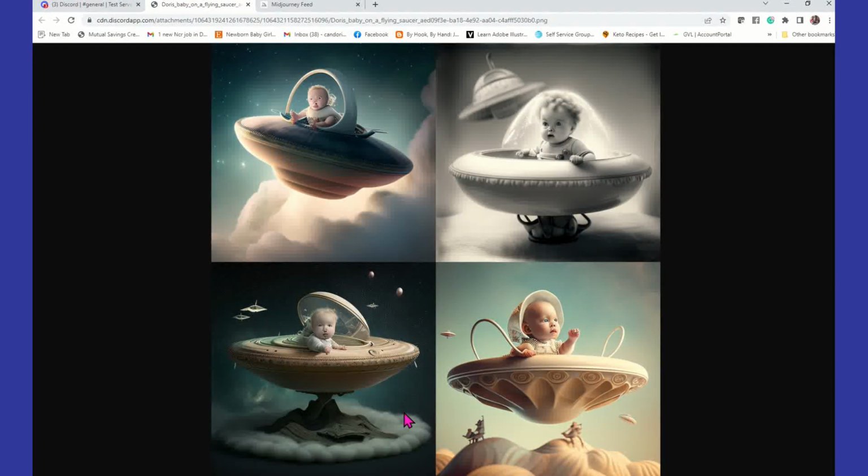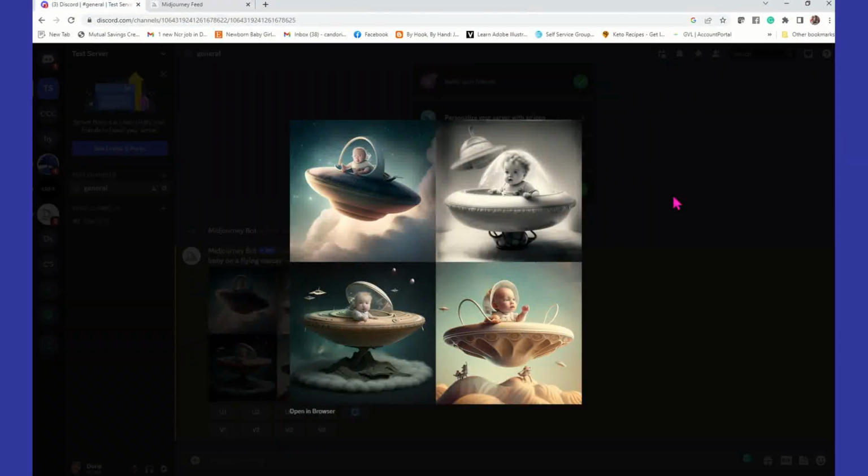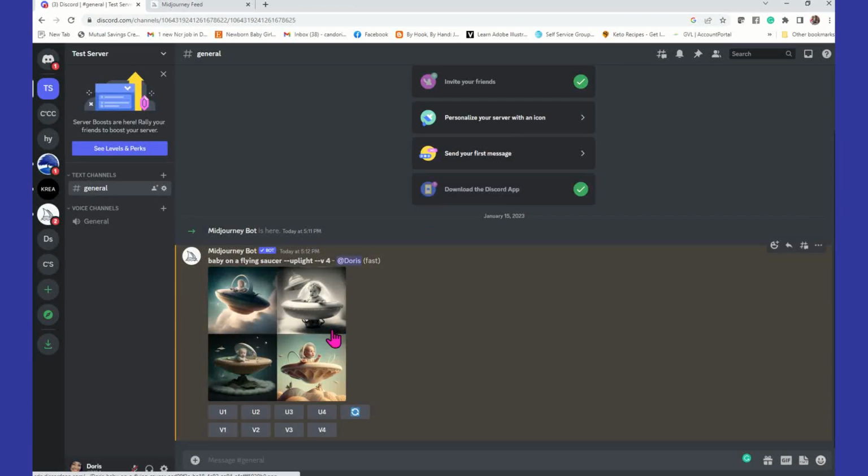You can click on the link to open it in the new browser to make the images larger so you can see them better to determine, oh, that's so cute. And then once you're done, you close that tab because if you don't, again, you're going to end up with a slew of tabs open. So exit that. You're back in Discord. You just click outside of the image, and here we are. You got your 4 quadrants. You got your upscales, your variations. You can regenerate that prompt without typing it in.